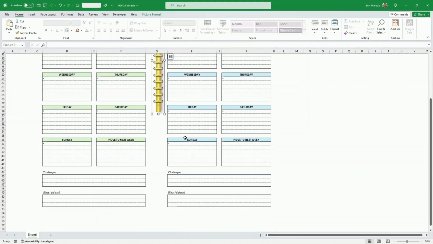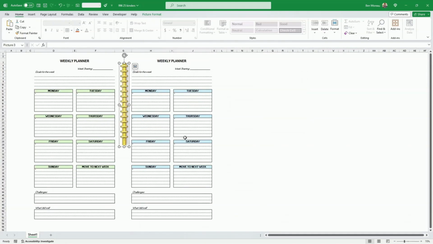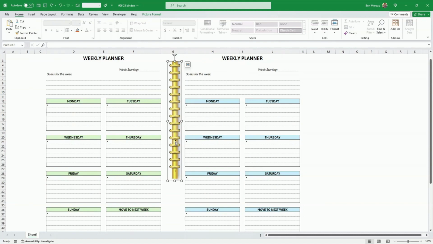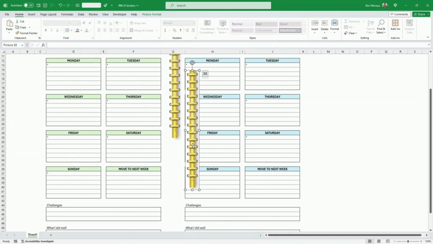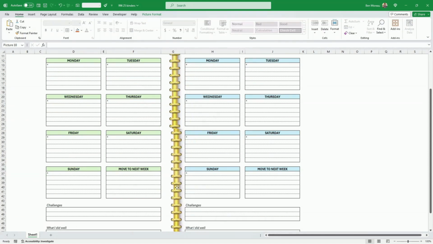Now, if this one is obviously too short, you could extend it this way. You just take one side and you extend, but that's not extremely good looking. So what you do instead is you duplicate it, Control D or Control C and V, and you put it on top here.